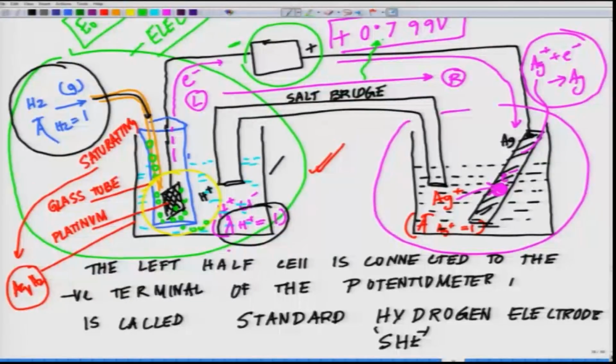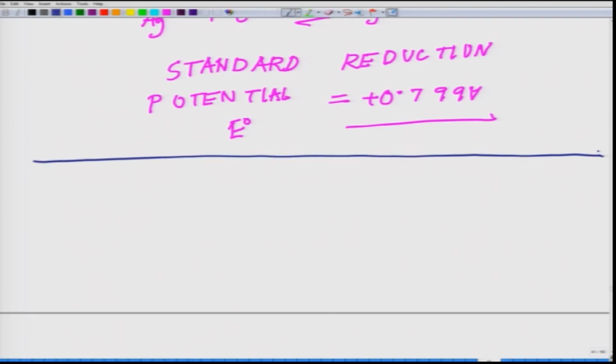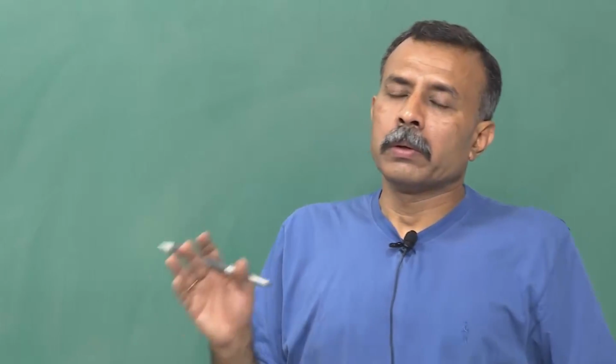Now this part is exceptionally important for you to understand, and in future this will come very handy, and that's why I am taking so much time on all these things. So we have arbitrarily assigned a potential of 0 to the standard hydrogen electrode at 25 degrees centigrade, and the voltage measured by the meter is being shown as plus 0.799. Okay. Now this is another thing I wanted to highlight, because from the standard hydrogen electrode we have moved to other kinds of reference electrodes, as we will talk more about the reference electrode.